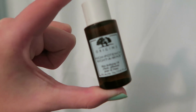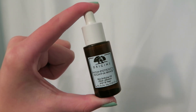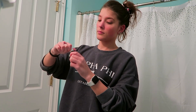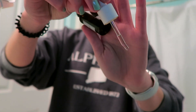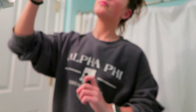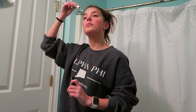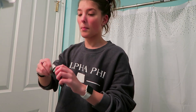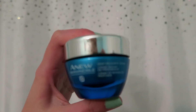Next I'm taking this Origins Nidamins Skin Refining Oil. What this does is it's an overnight moisturizer and a peel. It's derived from fruit, and it just kind of refines your skin, gets rid of dullness, and makes sure your skin is super smooth and renewed for the morning. It also takes dead layers of skin off and adds vitamins B, C, E, and H to help support and nourish your skin while you're sleeping.